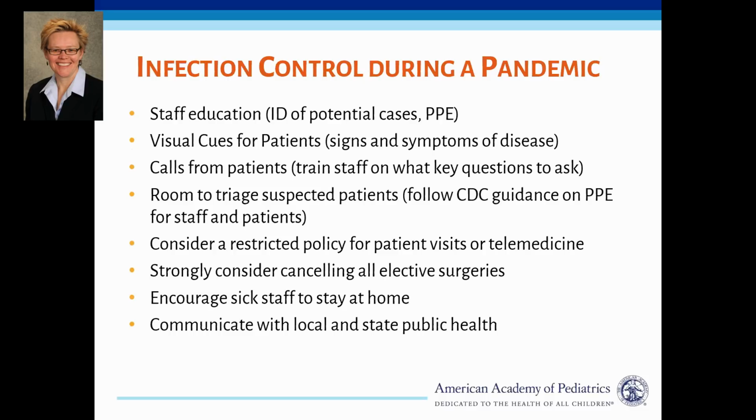Infection control during the time of this pandemic is really important. Many of the things that you do daily during a respiratory season in your offices is exactly what you need to do now and at an increased level. Staff education is important for them to understand what should we do when we have someone coming in with a fever or a cough. How do we identify potential cases before they come to our office? How do we utilize what personal protective equipment we have in our offices? What are the signs and symptoms of disease? Fever, cough, shortness of breath.